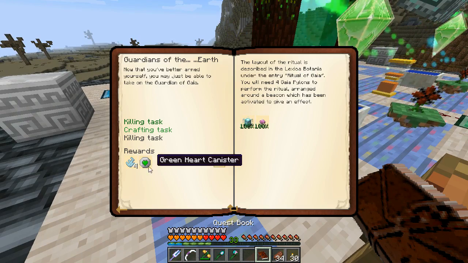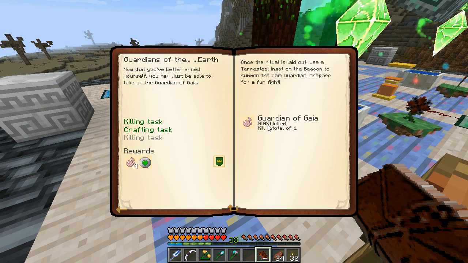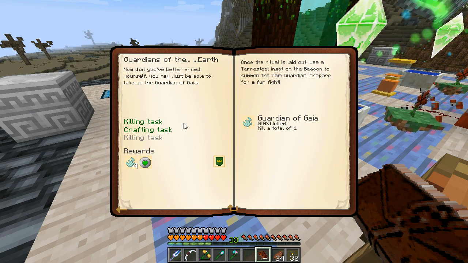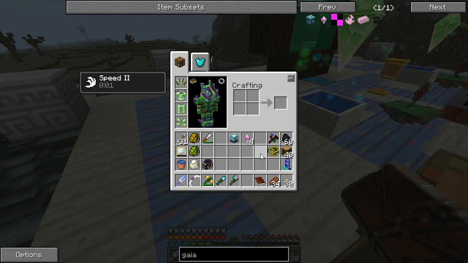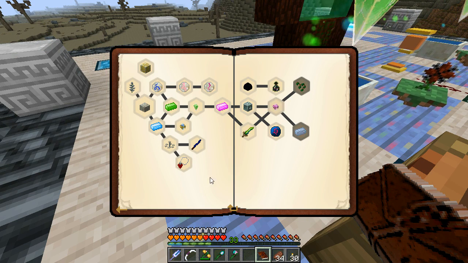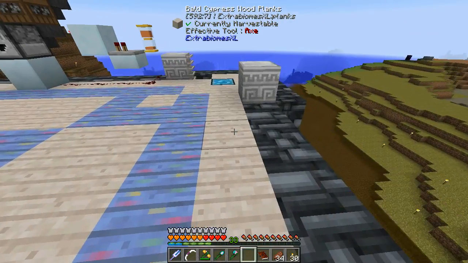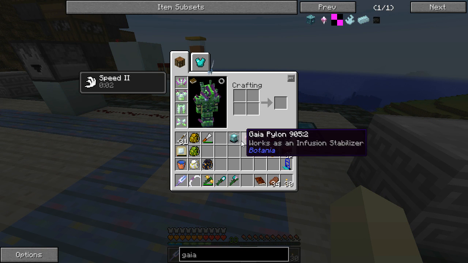And so we can accept this task? No, we cannot, because now we'd have to lay out the ritual and kill the Guardian of Gaia. And that is going to be a bit tougher, so I'm probably not going to do that this episode. And then there's the ivy stuff and the ingot stuff that I could do later with that. So, but yeah, I think I'll eventually have to set this up.